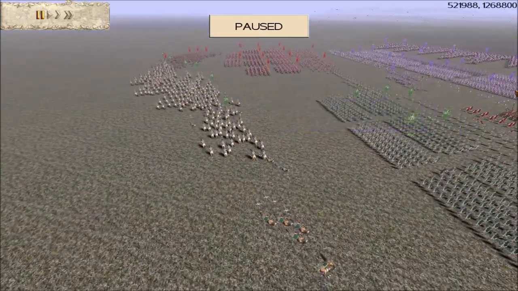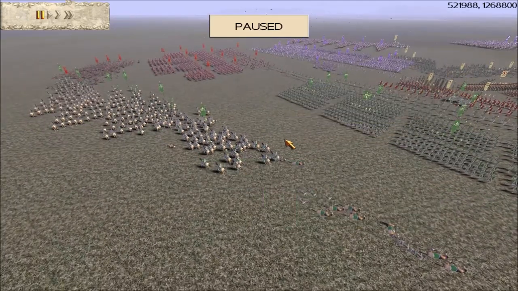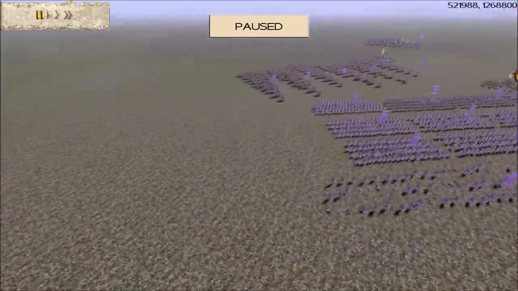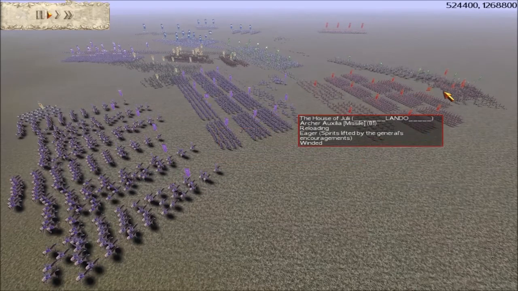So that is what archer fire can do to cavalry. It's a good tip for newer players to Rome Total War: keep your cavalry out of range of enemy archers, especially really long range enemy archers that are massed like that. That whole unit could easily be taken out now, and that would be a whole cavalry unit lost before they've even gone into combat. Just pure archer fire there.